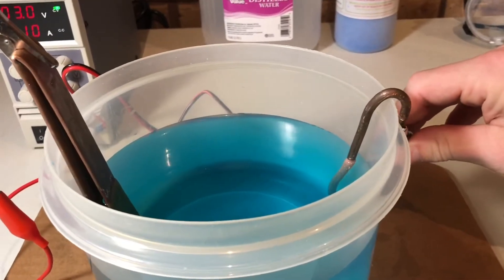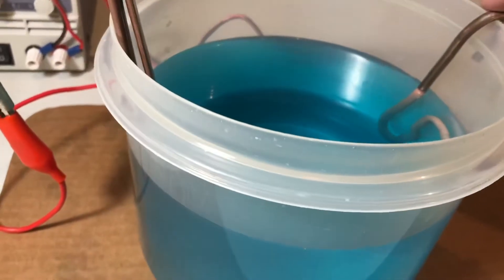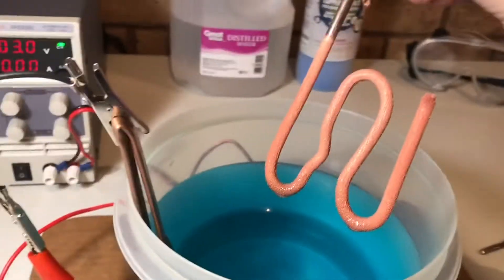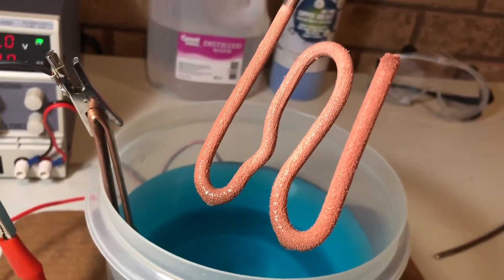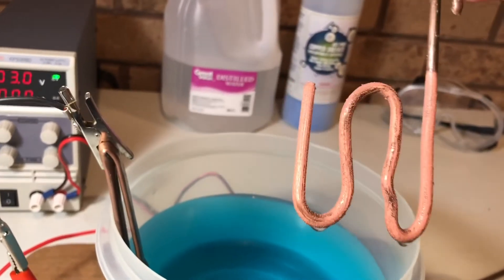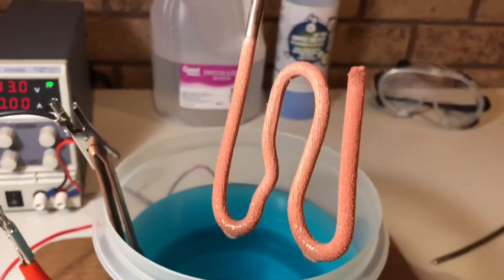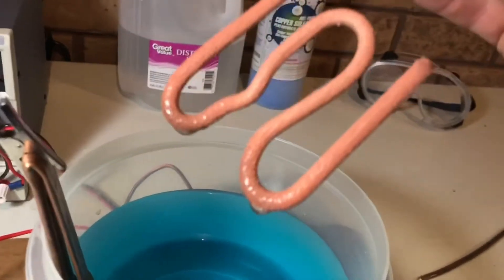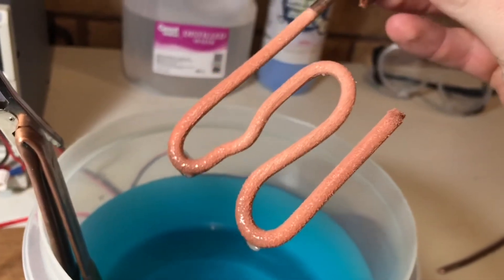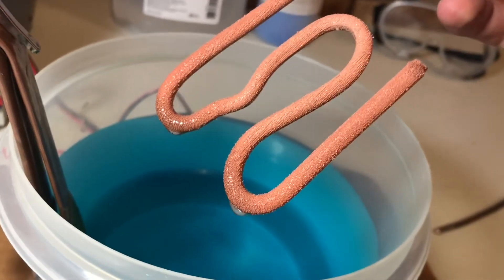I'll unhook this and pop it out of the water. These crystals have been growing for about one day so far. They look even shinier in real life but I think they look pretty good on camera too. You can see all the little crystals growing. The entire wire is coated on the side closest to the anode; the back isn't completely coated because it's resting on the plastic. I know my voltage is a little high so the crystals may not get as large as they would with say half a volt, but I'm just home for five days for Thanksgiving so I'm going to grow as much as I can. Maybe while I'm back down at school I'll leave it running at a low voltage and compare my results.